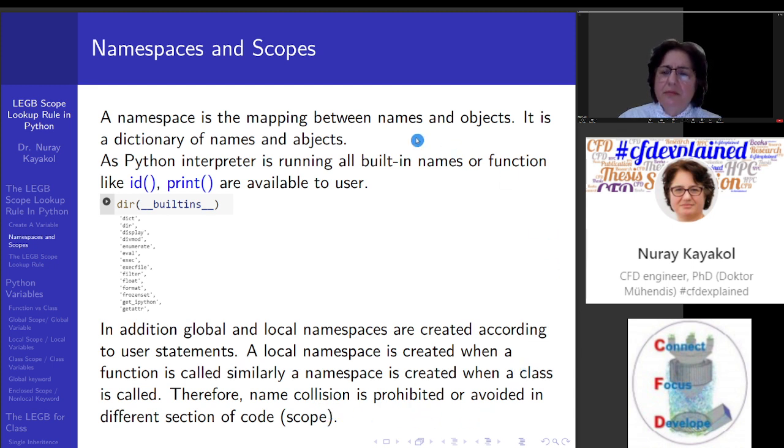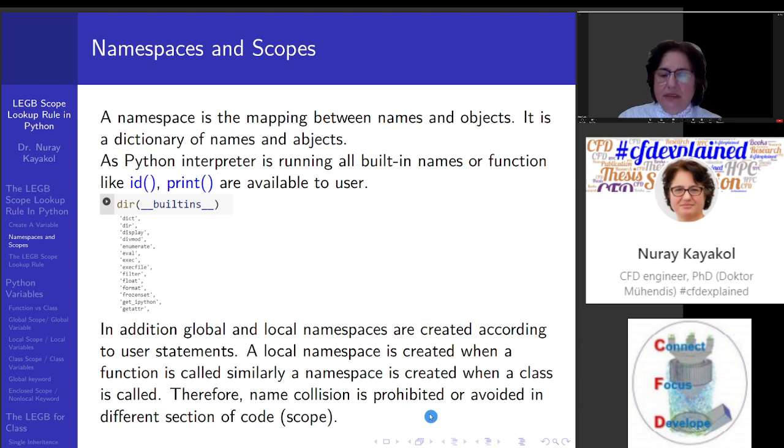That's why Python uses a lookup rule, so that the user is free to define several names, several variables, even the same name with different values in different sections of the code, but they have certain rules to be followed. Why? Because during the execution of a statement, Python will look for the value of a variable where it is defined.